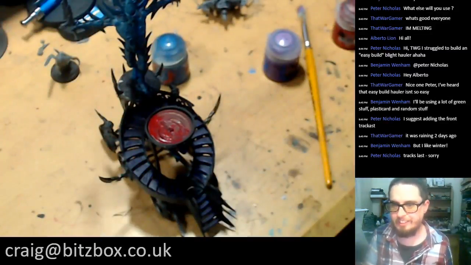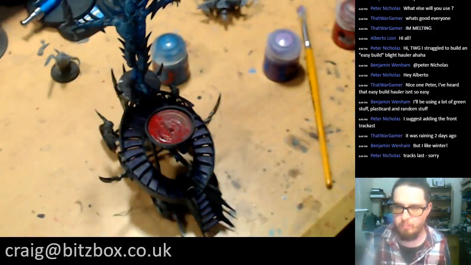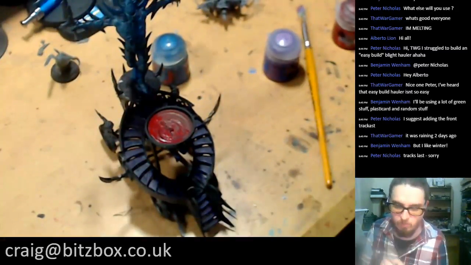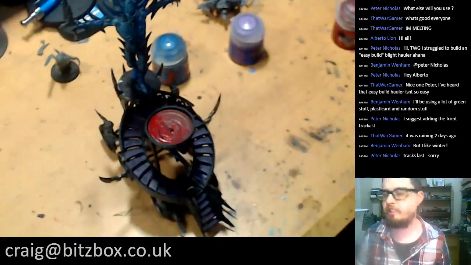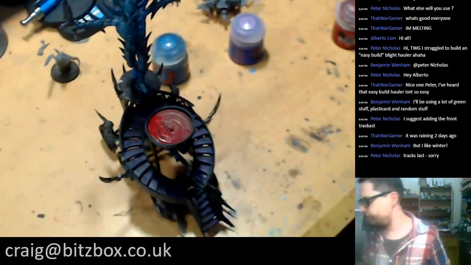Penis says, I struggle to build an easy build Blight Hauler. I need to get some of them. Benjamin will be using a lot of green stuff, plasticard, and random stuff. Yeah, definitely. When it's built, you have to share that with us.